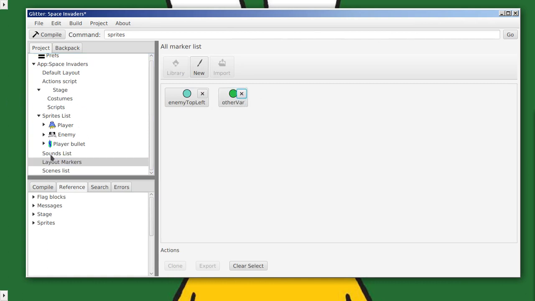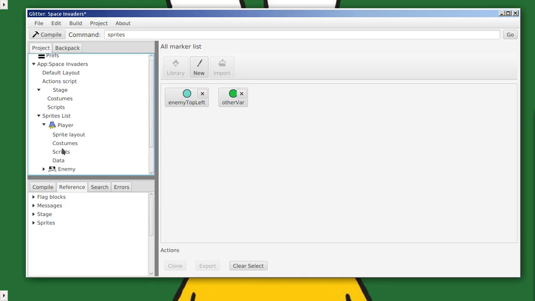You may notice there's a sounds list. Spoiler alert, there is now audio, though it's quite simplistic, but it's good enough to use in games. You can't change the volume of the sounds, so you can just play sounds. That's all you can do. You can add samples and then you can play them.